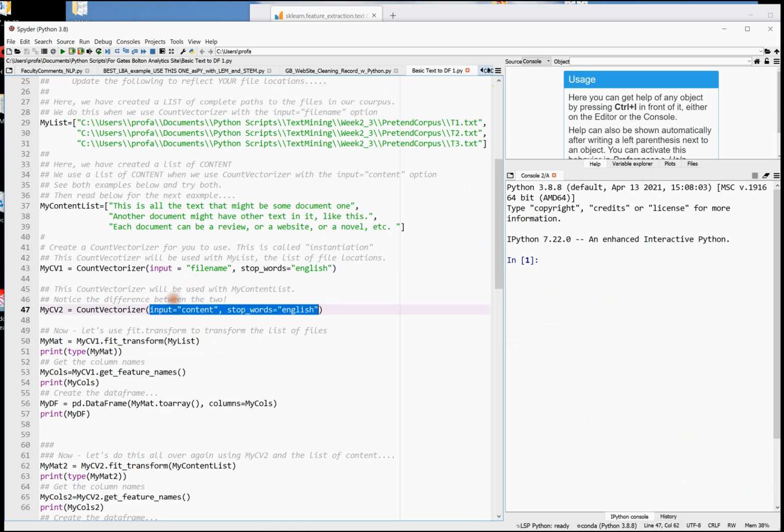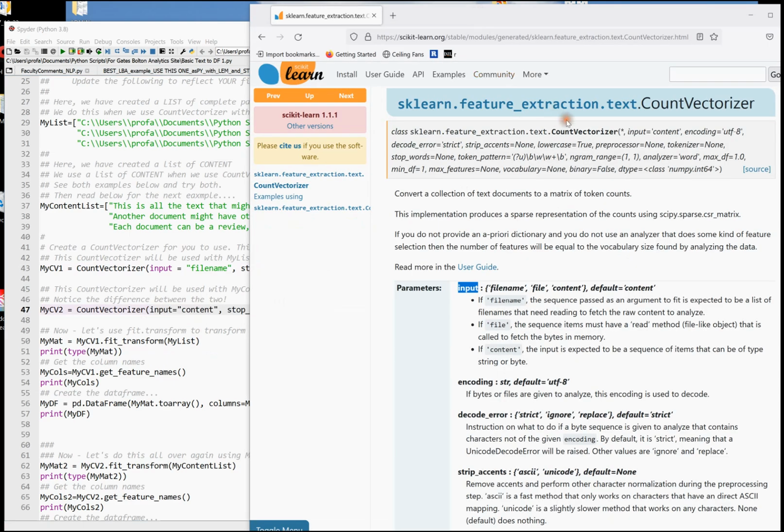And here, even though I didn't have to do that, I'm doing it anyway so that you can see it more explicitly. So this is the perfect way to learn not only about CountVectorizer and how to read it into your program, but the names of the parameters, and then finally, what values those parameters can take on.